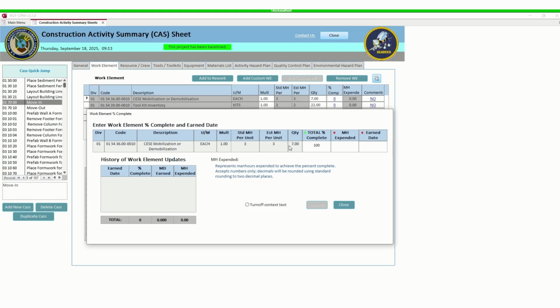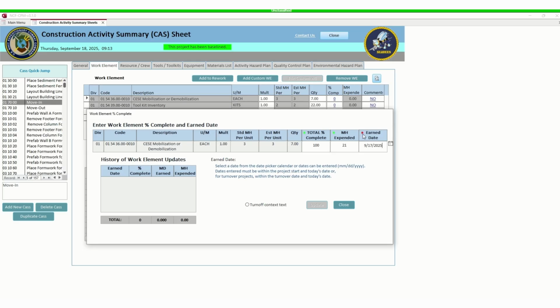and we expand it, 21 man hours, right? And we earn it today, let's say, or we earned it yesterday. You click off, but the green's not going to be there.